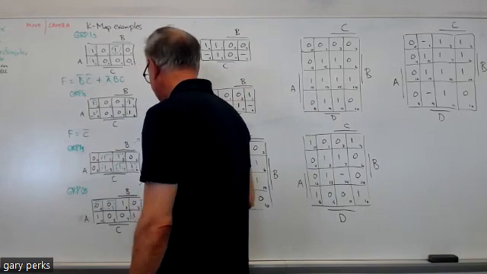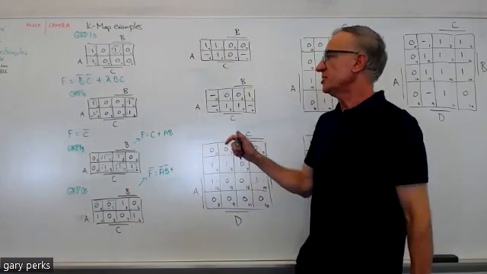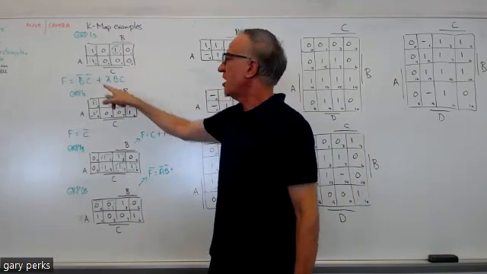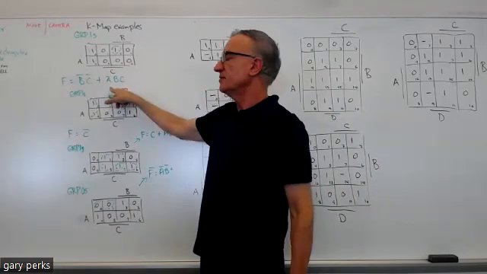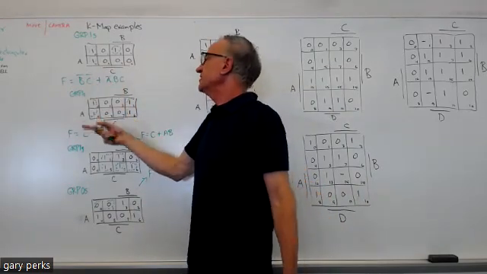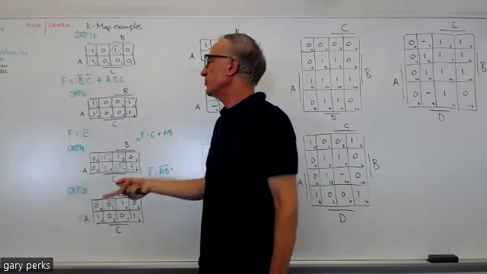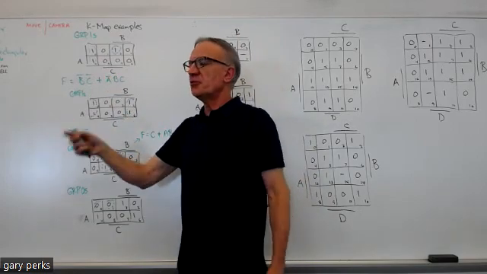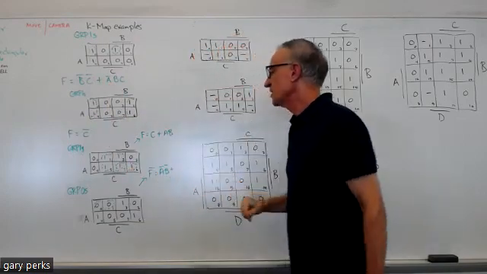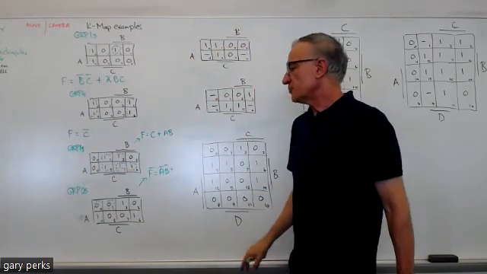Oh, the other thing, by convention, when you write your reduced expression, always put them in alphabetical order. Now, it's logically the same if you don't put them in alphabetical order, but when you put them in alphabetical order, it just makes it easier to read, especially for the grader. Okay. All right, so what do you want to group next?